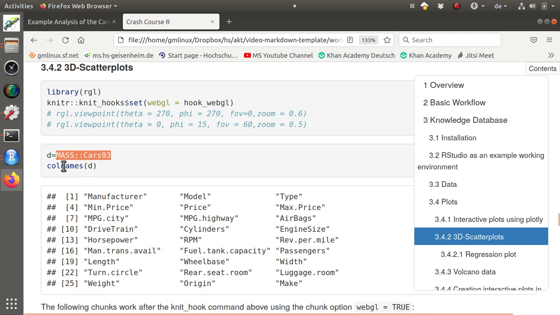So this command loads the MASS package of R and takes from this package the CAS 93 dataset. So we could have also used this command alternative to this programming to get these data. Okay.